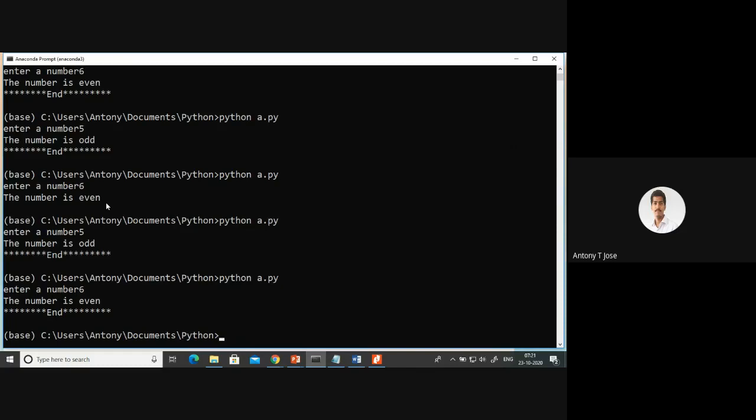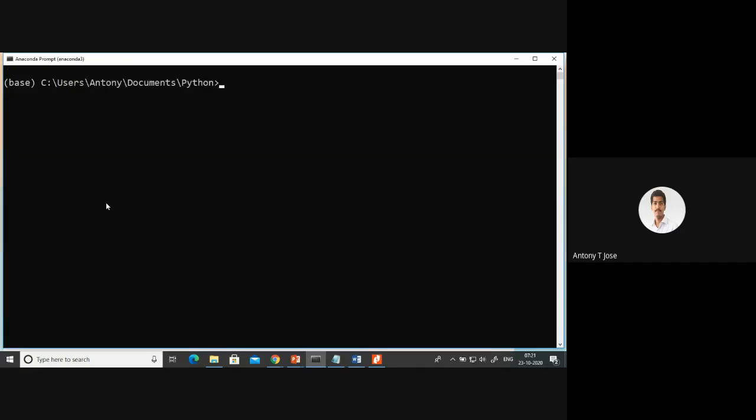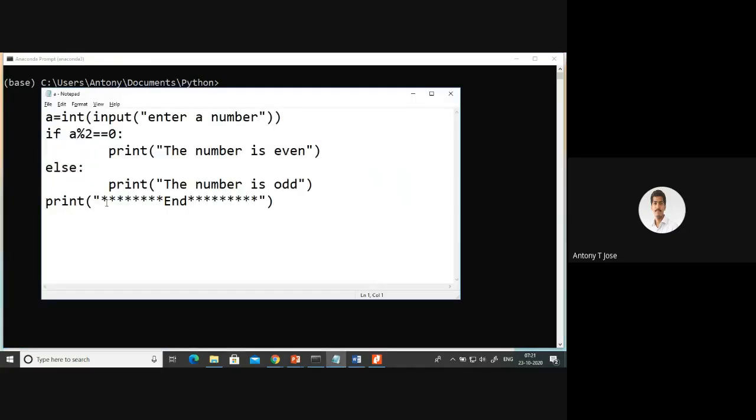In C program you will be writing if, then else if, then you will be writing another condition else if, and at last you will be writing else. In Python, instead of else if, it is elif. Okay, so let's modify this program.